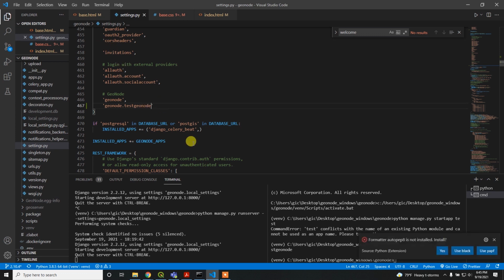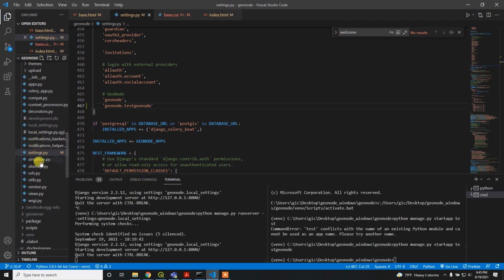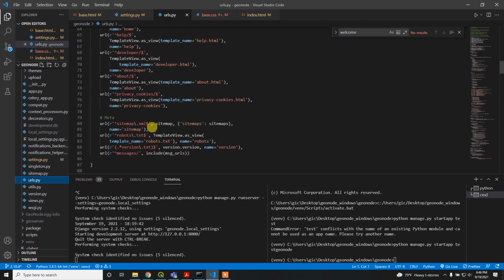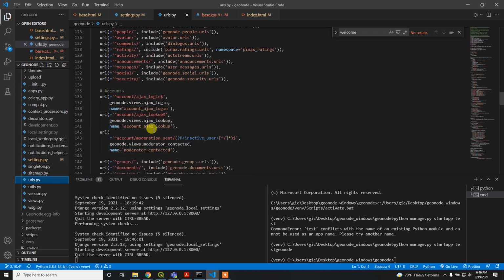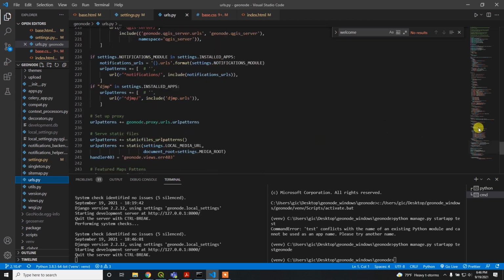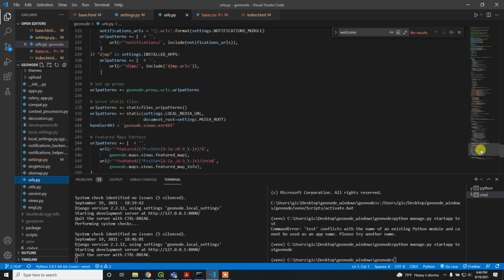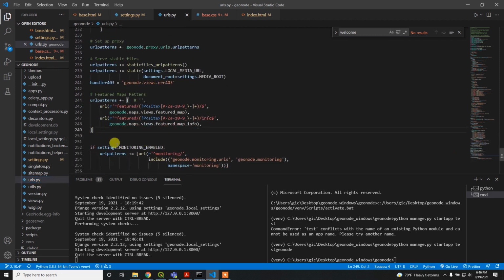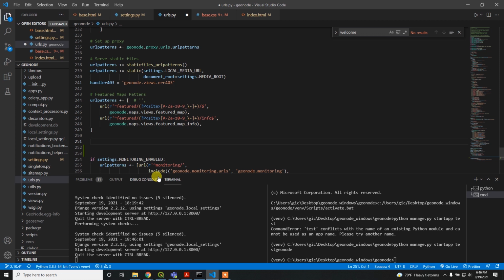Okay, and after that you might need to configure the URL for this. So from urls.py you can add your own URL, right? I think I can edit here. So maybe urlpatterns plus equal to, and then you can add your URL, right?